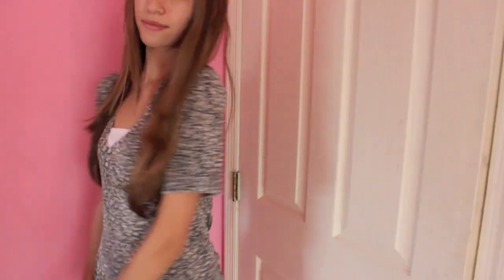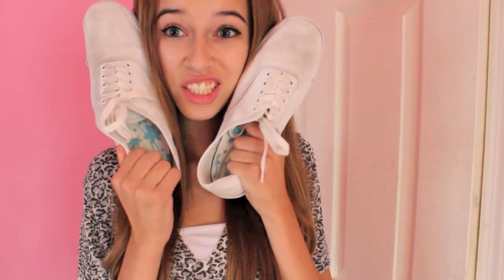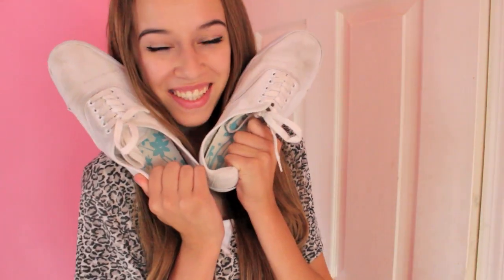For Friday, I wore this cheetah shirt that was thrifted, and then I wore this white bandeau underneath it, and my shorts are from Hollister — I get all my bottoms usually from Hollister. And then my black headband is from Target, and my makeup is the same winged liner with mascara and neutral shadows. And I'm wearing those same white shoes from Payless.